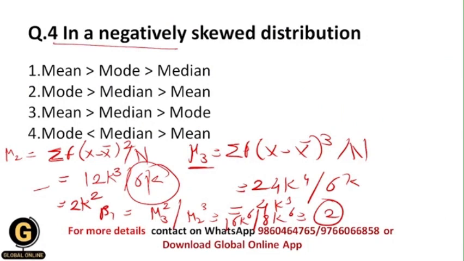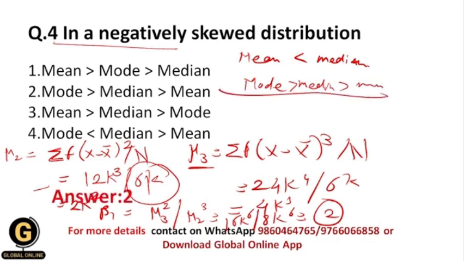In a negatively skewed distribution, whenever there is a negatively skewed distribution, what will happen? Students, whenever there is skewness and it is negative, then in that situation mean is smaller than median, and the distribution has a large tail of small values. So there are small values of the data, but they will be having a large tail. All of you getting? And that's why in a negatively skewed distribution, mode is greater than median, which is greater than mean, and that's why your correct answer would be 2.